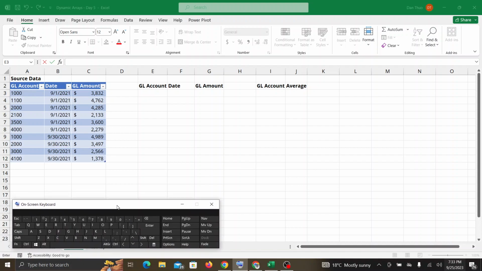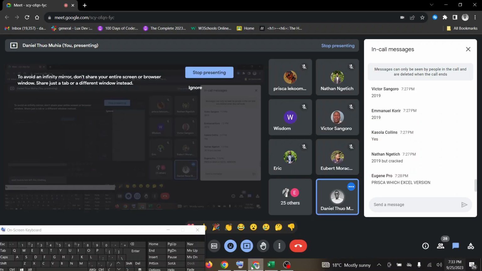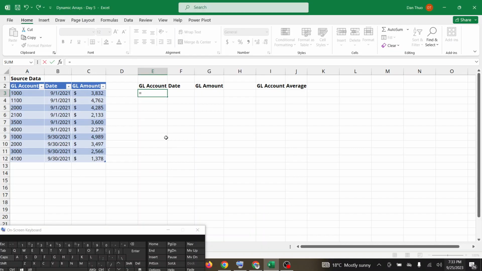So how will we do that? Just add an equal sign, and we will use the filter function. Let's follow together, class. Type the filter function here. The array that we want to use is the entire source table.